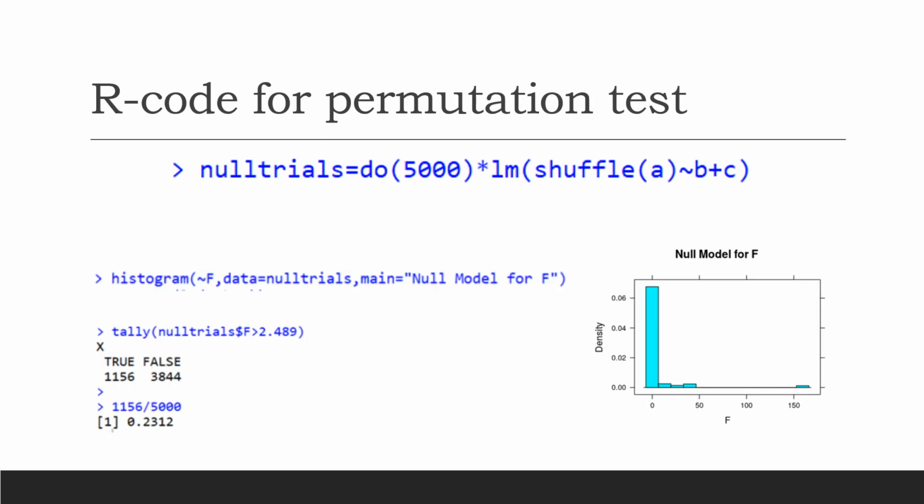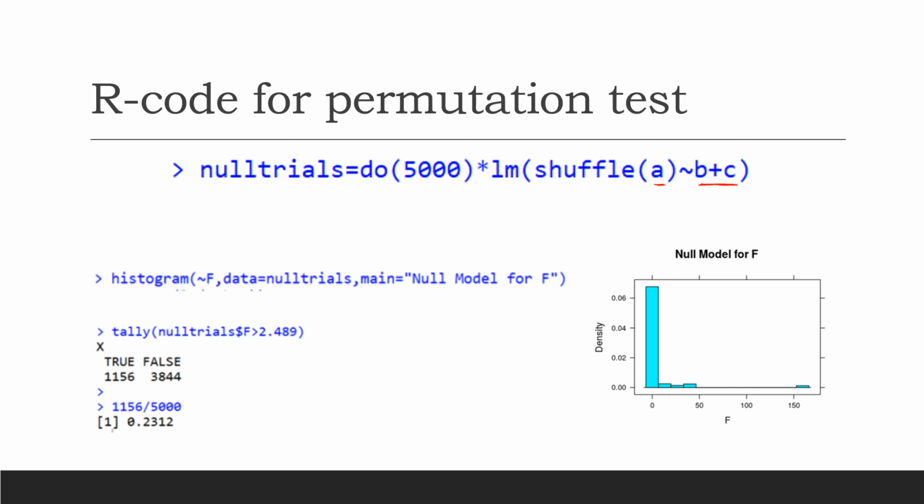I want to go through the R code for the permutation test for just a minute. So first of all, what I did for each of these simulations, remember, is I unlinked the response variable A from the explanatory variables B and C. And then I shuffled around, right? I moved the values of A and paired them with different pairs of the B and C response variables. And so that's what this is doing.